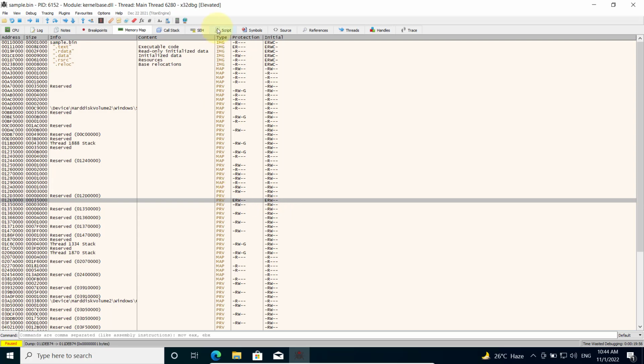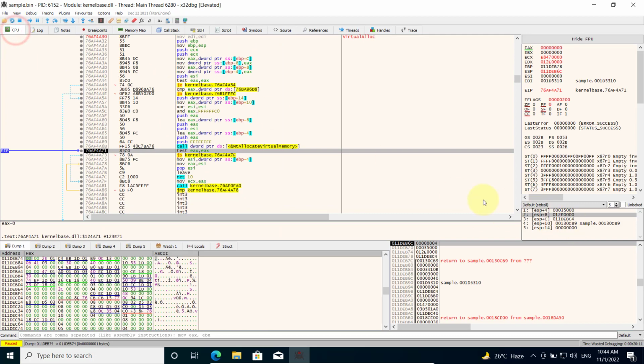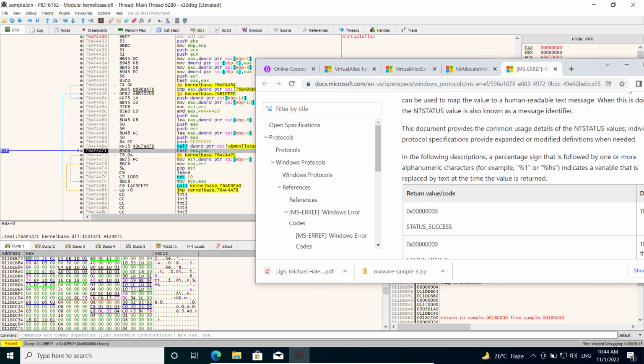And then the permission protection is ERW, which means executable, readable, and writable. So this confirms that the memory has successfully been allocated. So this is how you can use knowledge of these API calls to trace memory allocations.